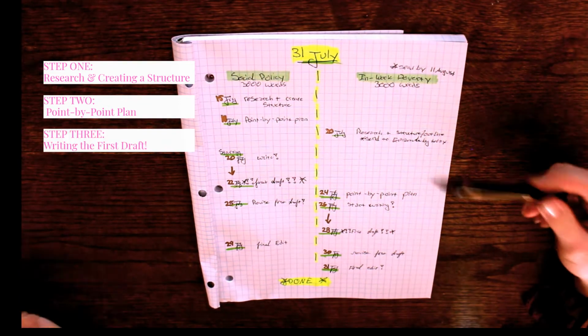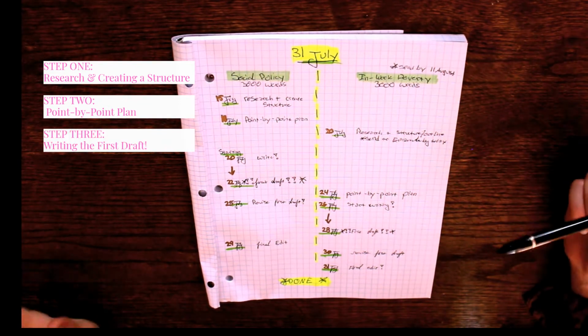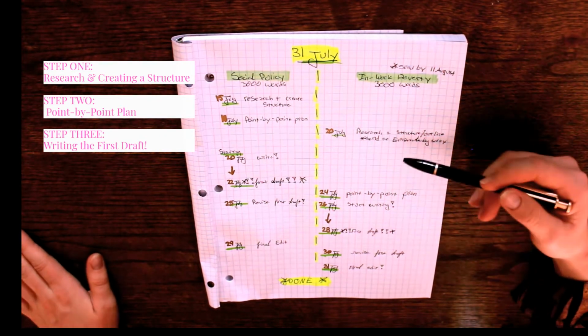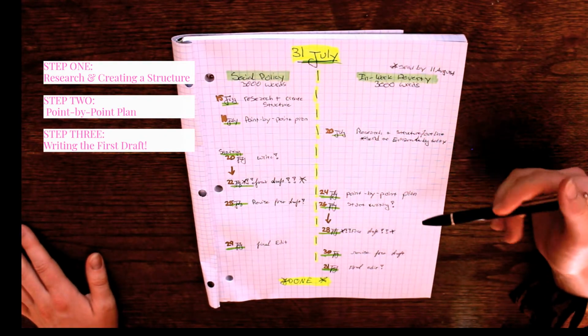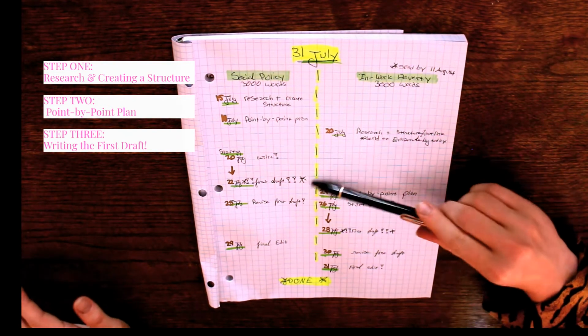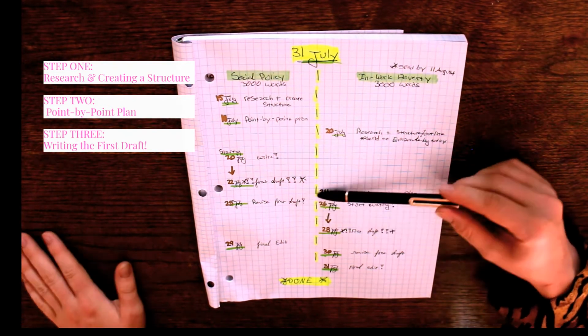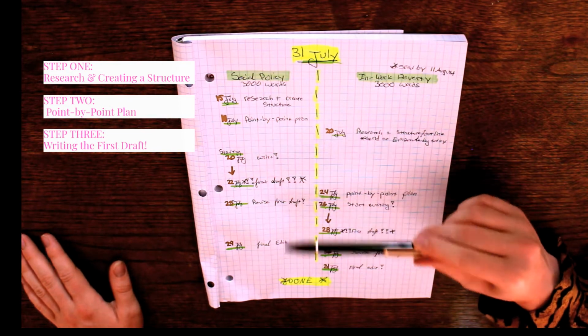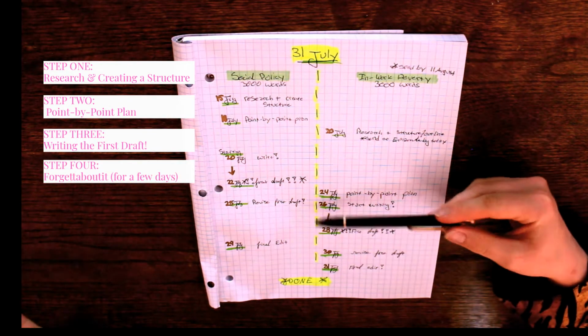The next step, I usually plan a few days just to write the essay. If I've put in the work creating the point-by-point plan, it's mostly just creating sentences out of bullet points, essentially. That'll be my first draft, and hopefully I won't have to make any major changes, but then I like to let it sit at least a day, if not more.